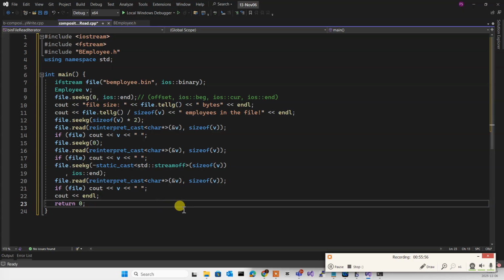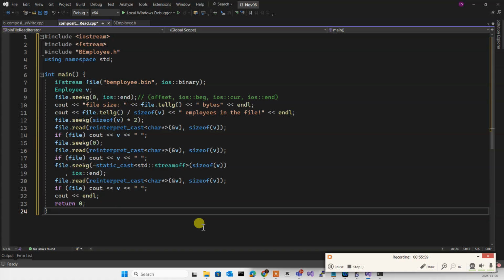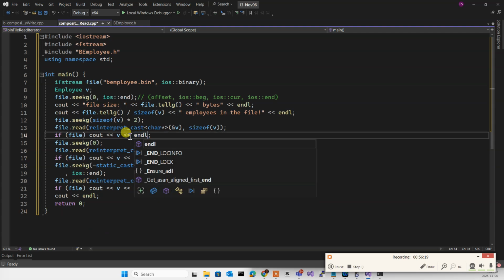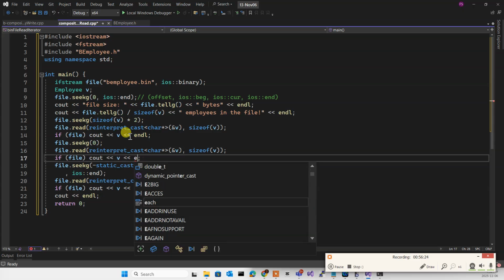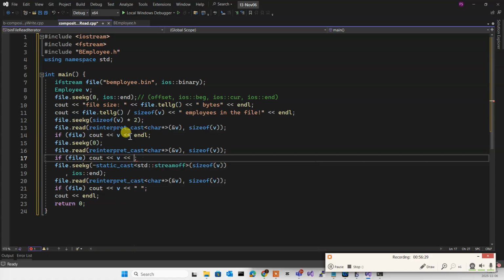Actually, it's a good candidate to write a template for it, to write a template to do seek for any type of thing. So now, if I go through this, it opens employee.bin, has one employee, goes to the beginning, tells you what is the size, tells you what is the number of employees in there, then goes to the second one, gets it and prints it out because it's overloaded, and so on and so forth. So it's going to work exactly like the other one. I don't know if it's going to run or if it's going to have syntax problems, but we'll find out.